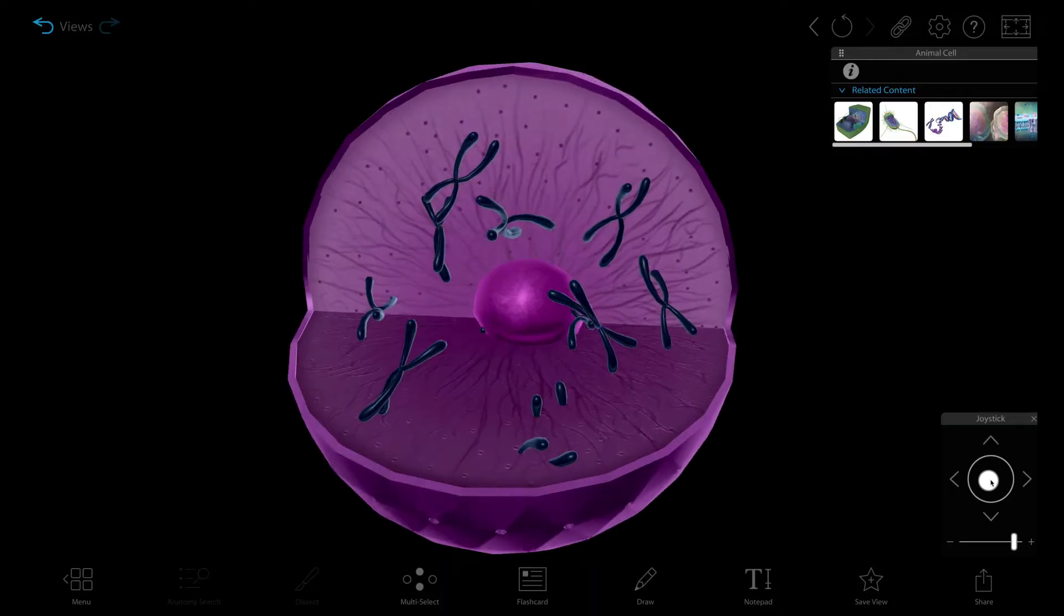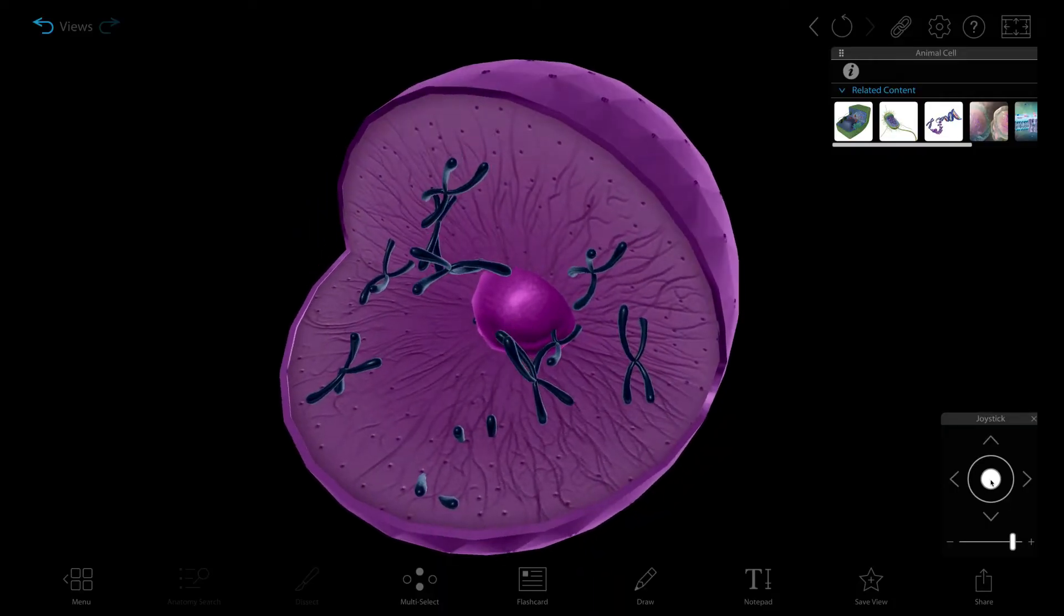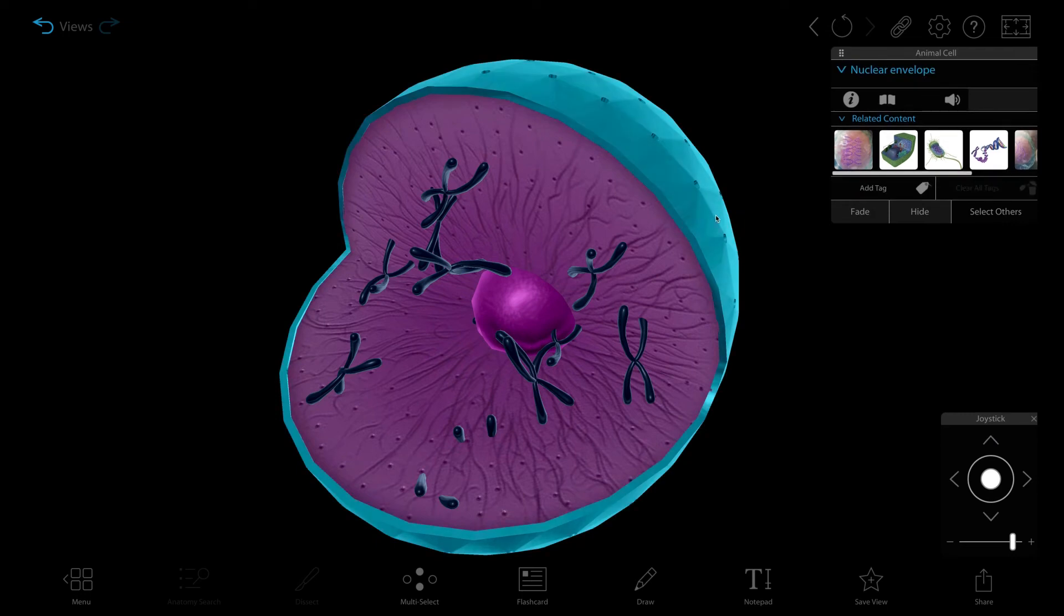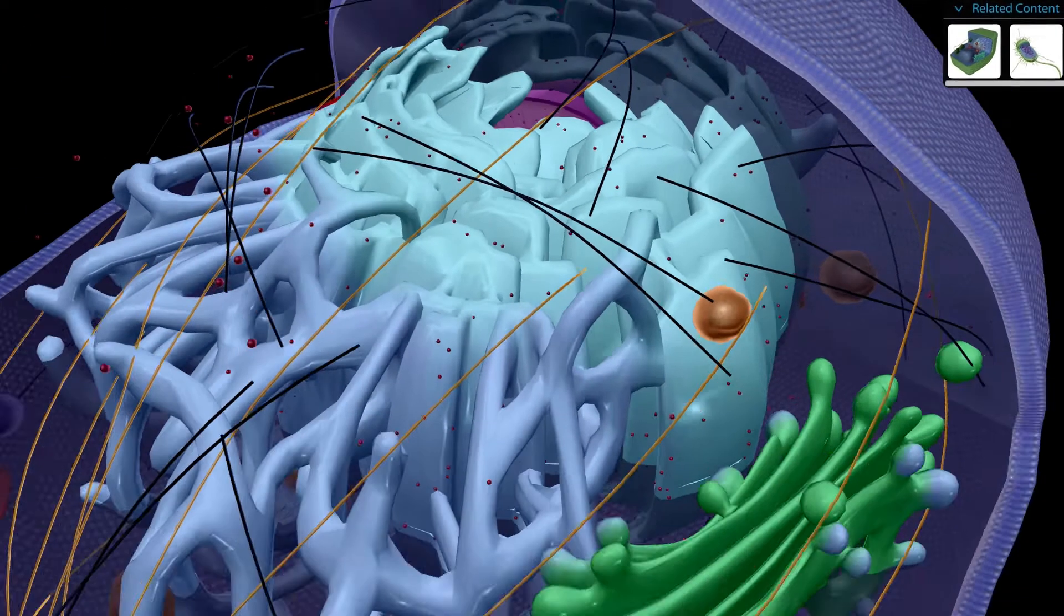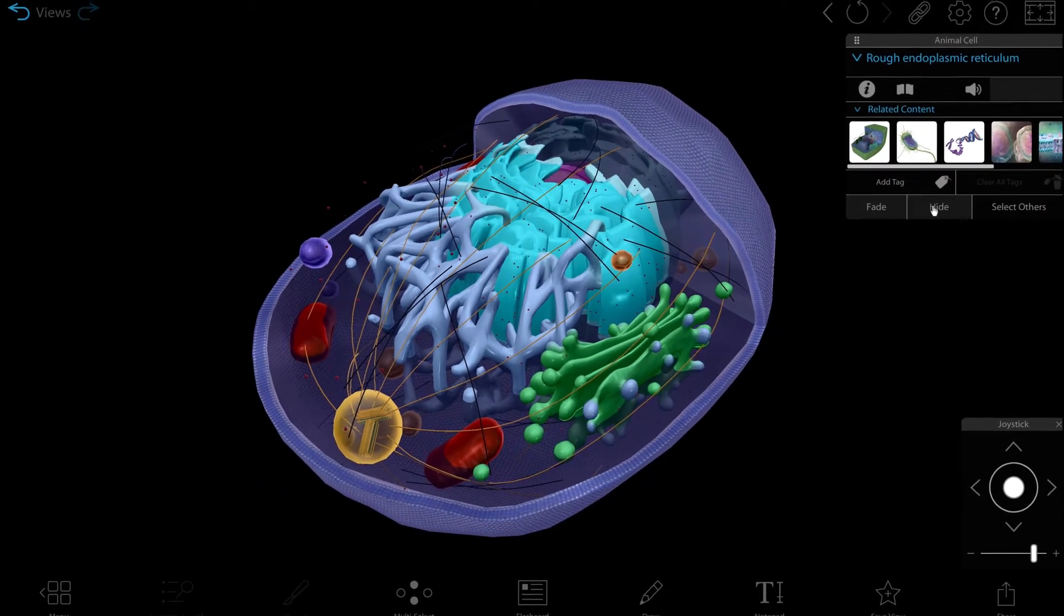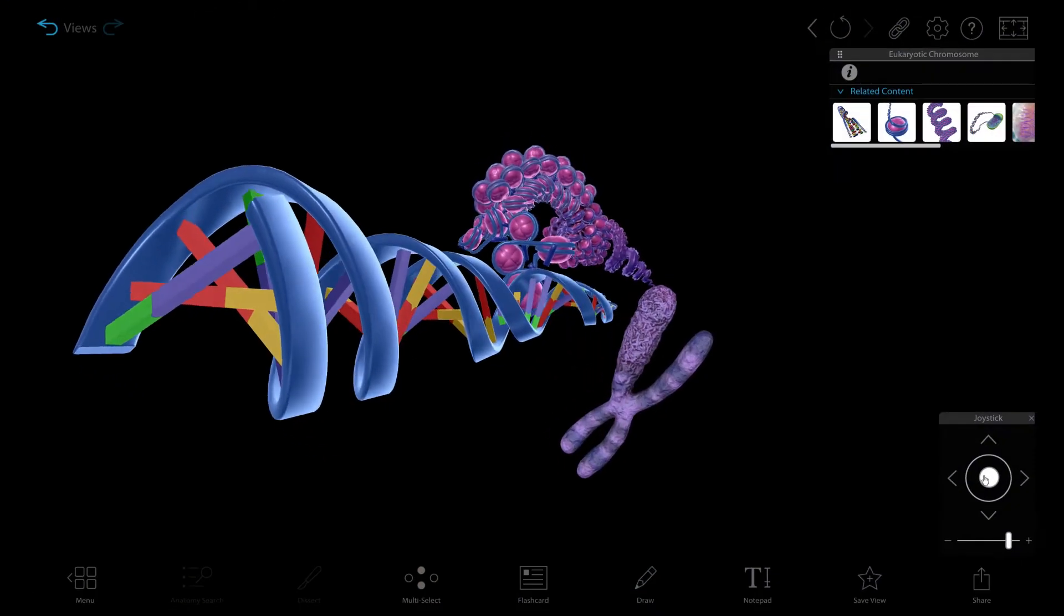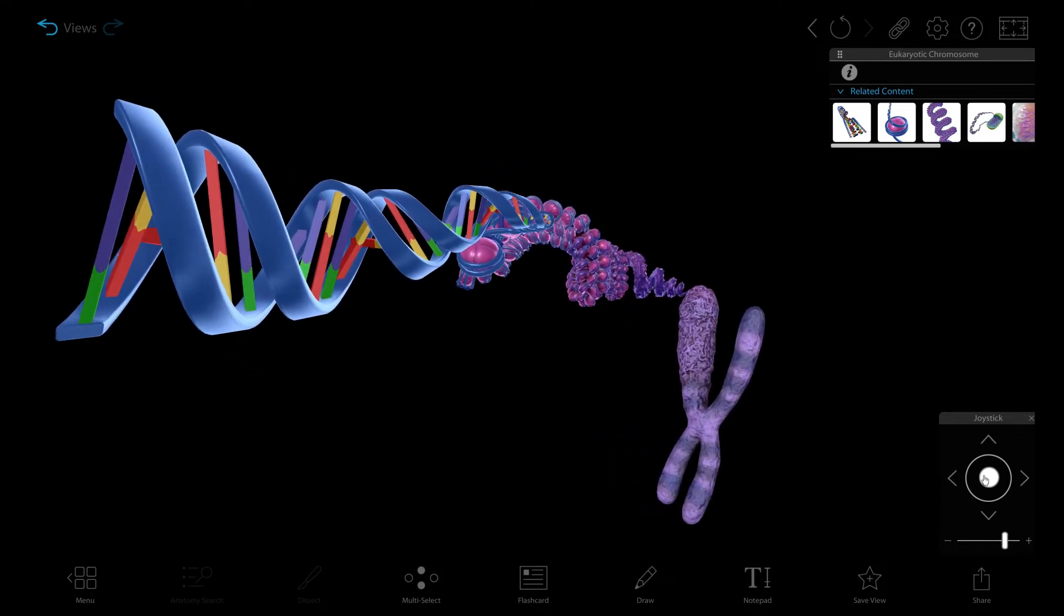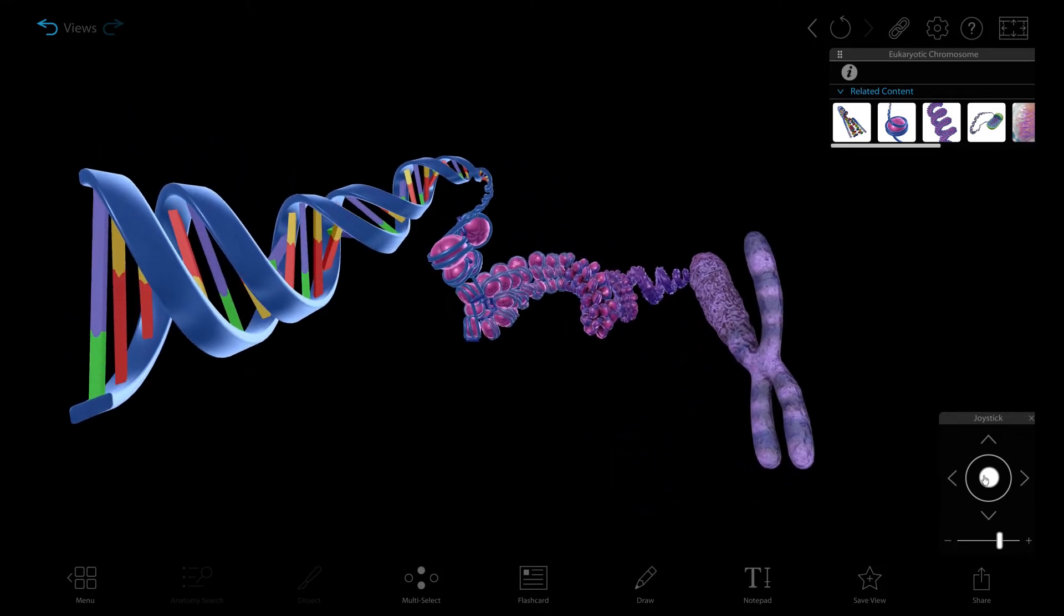What comes next? With complexity comes size, and with size, cells had to protect their assets. This led to the formation of a membrane around the nucleus called the nuclear envelope, which protects the DNA. Separating the DNA from the ribosomes keeps the ribosomes from transcribing whenever they please, and this means the DNA is able to change shape too, becoming the more linear shape we know and love.